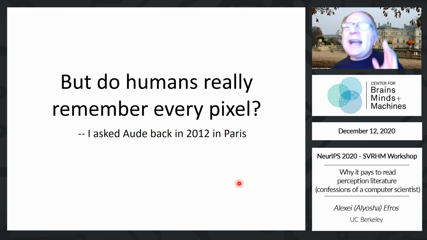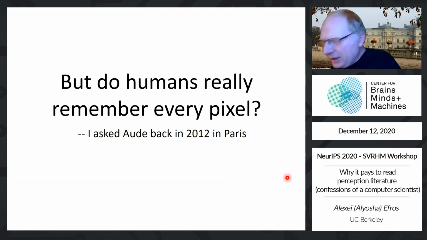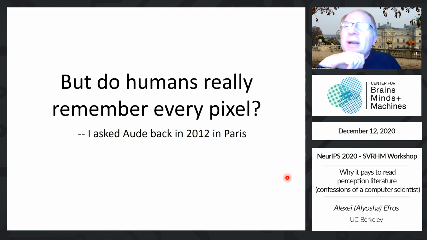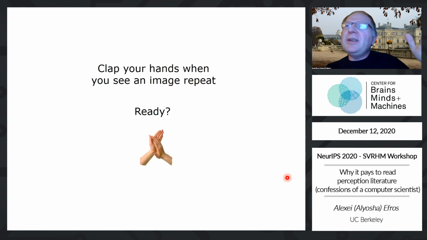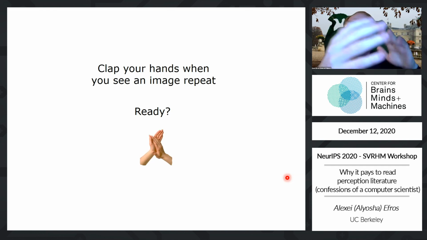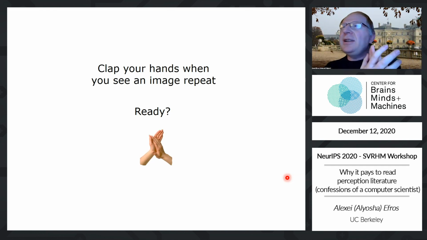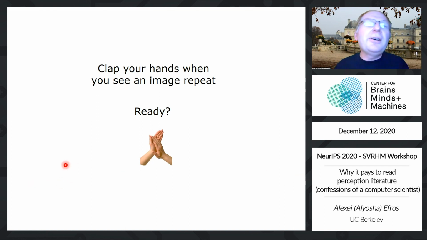So this is such a cool experiment, at least to me. I'm just going to play it. Aude gave me the slides, so we're actually gonna do it. Okay, I think I still have a little bit of time. It's hard to do on Zoom, but the idea is, Aude is gonna show you a bunch of images. When you see the same image twice, you're gonna clap. It really works when you can hear other people clapping, but okay, here we go.